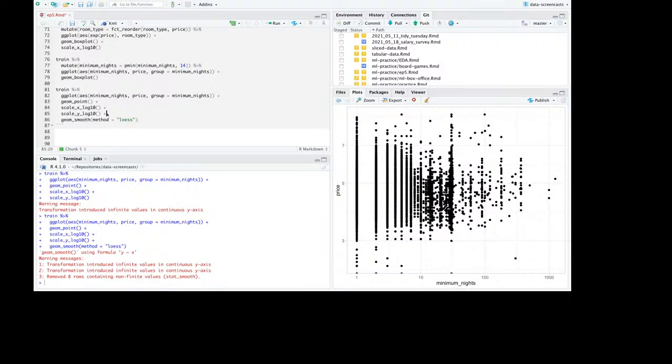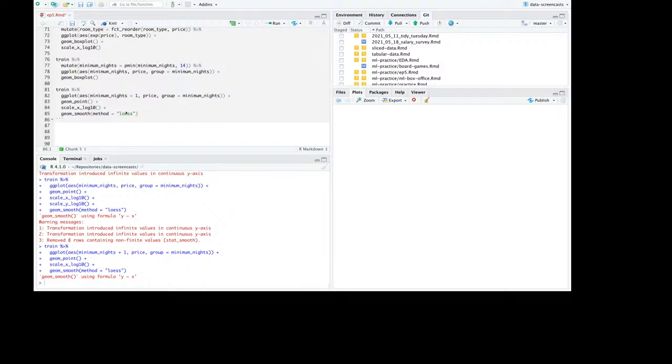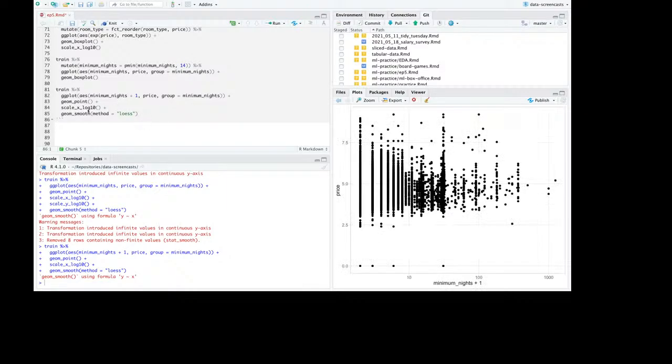It didn't care for something here. I think it didn't like how my price should be fine. It didn't like this, and I don't want price on a log scale. Where is my geom smooth? I expect it to have a smoothing line on top of here.